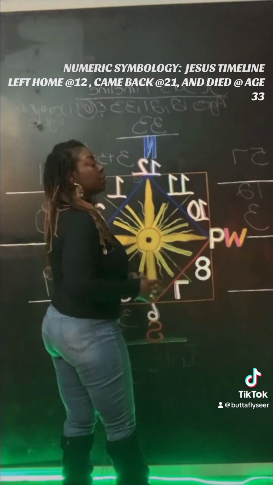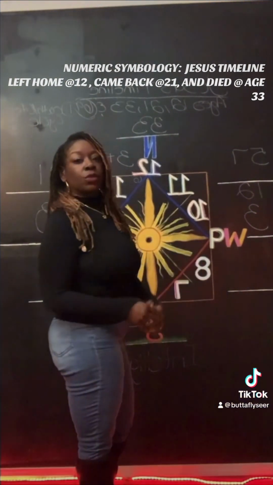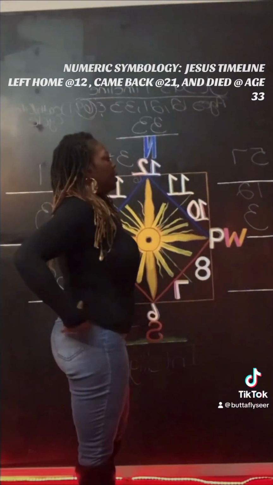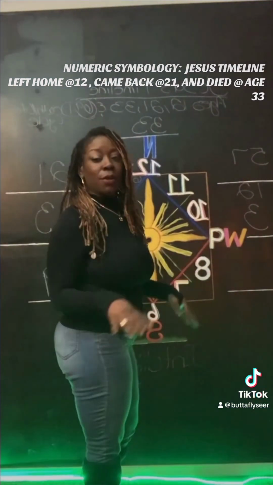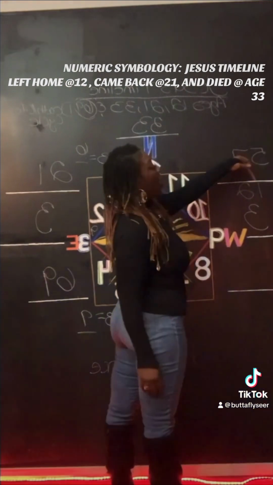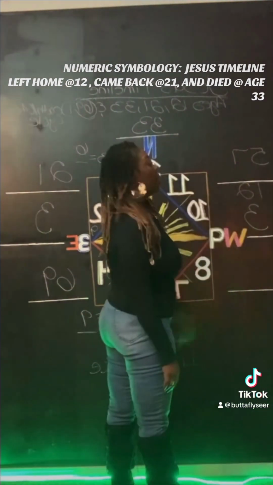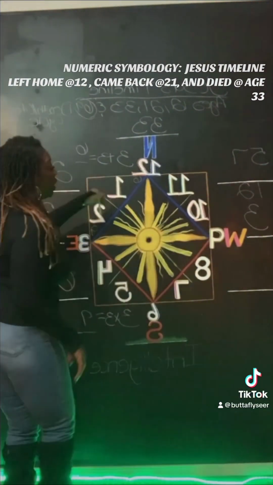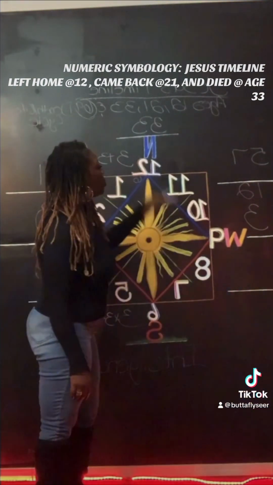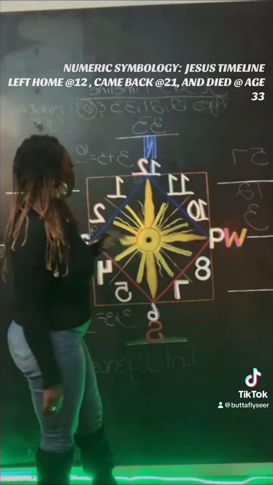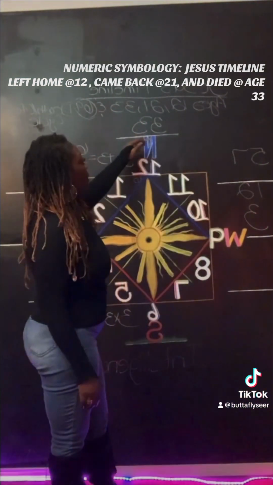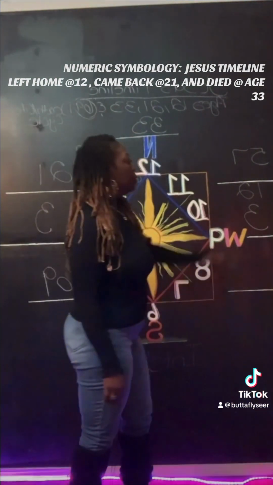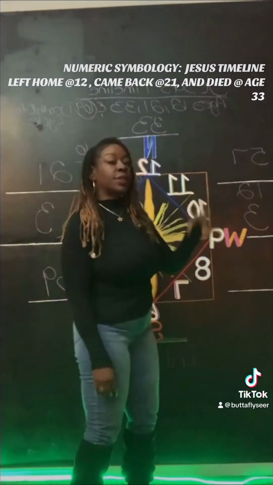Now 12 isn't a true number either, but 12 is also an important number, especially everywhere. 12 disciples and such, but we're not talking about all that. But we're going to add 1 plus 2 is 3. Now we notice we have 3 on both sides of the clock. In order for this to be complete, 1 through 12, you bring 3 from the right, 3 from the left, and together it becomes 33. Or you can add 12 and 21 and still get 33.